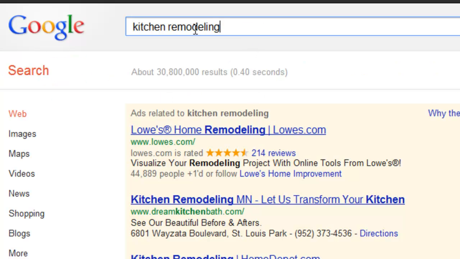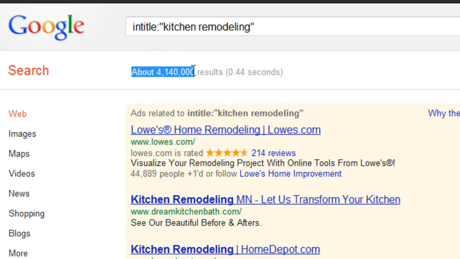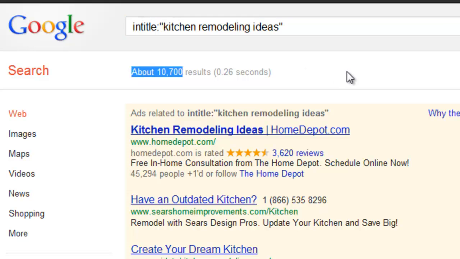So instead of just searching for kitchen remodeling ideas, if you're looking for related websites to influence and sort through 30 million, well, now you're only searching through 4 million. And now you're only searching through 10,000. And you can use these search operating terms, not just intitle, but many other ones, to narrow down your results in the search engines to find related websites that match your business exactly, that you could influence in some way, that you can use perhaps to promote your company, that you could actually contact, maybe get an editorial and get a link back to your website so you can rank #1 in the search engines. So that's what a search operating term is, and there's plenty of examples.